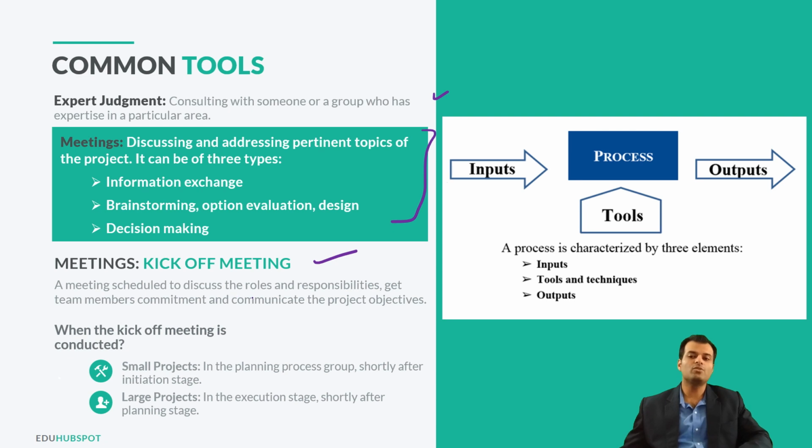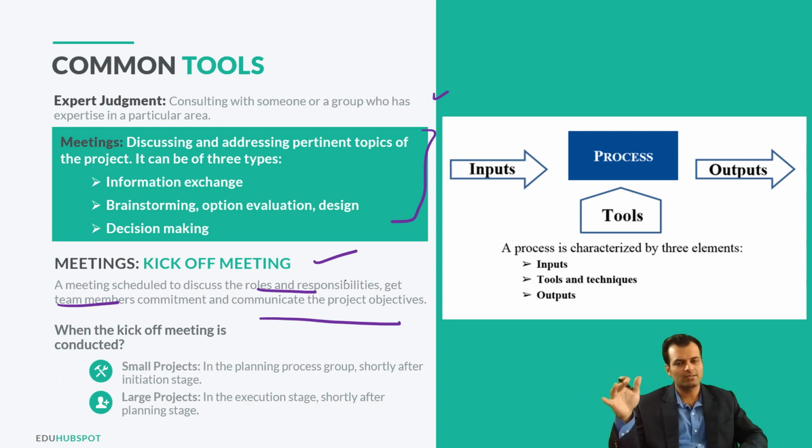So a meeting scheduled to discuss the roles and responsibilities, get the team members' commitment, and communicate the project objective. The kickoff meeting is widely practiced, but what is this kickoff meeting and when is it conducted? This is where you will discuss the roles, and it is actually done at the early stages of your project. If it's a small project, you will probably do that in the planning phase shortly after the initiation stage, because you get the project charter approved, you get the project manager assigned, and as soon as your planning starts, you want to do a formal kickoff and meet the stakeholders.